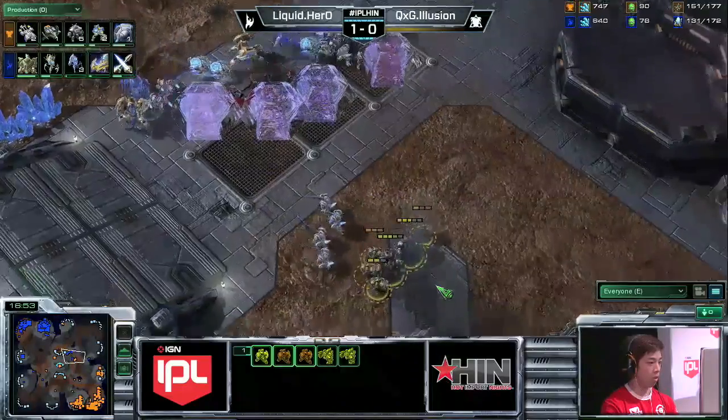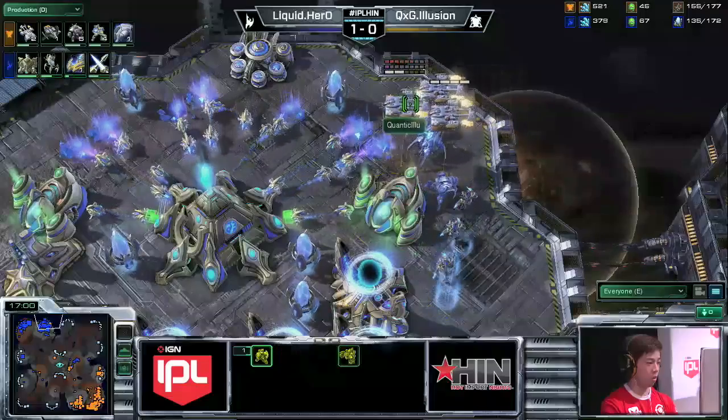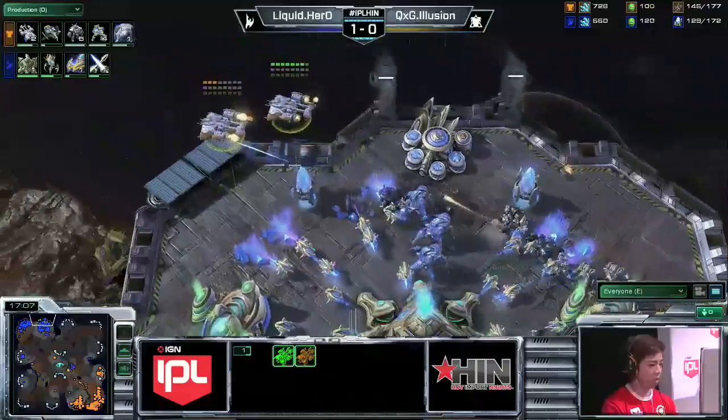Yeah, Illusion still does have the supply advantage, but he needs to pull back. Now he's actually going to drop in the main base yet again, but there are Stalkers there. Oh, one medevac getting taken out with some units inside. Yeah, and the other one's trying to get away.